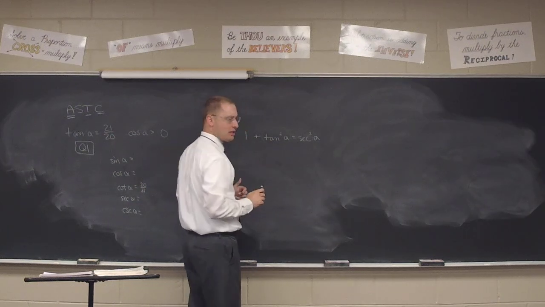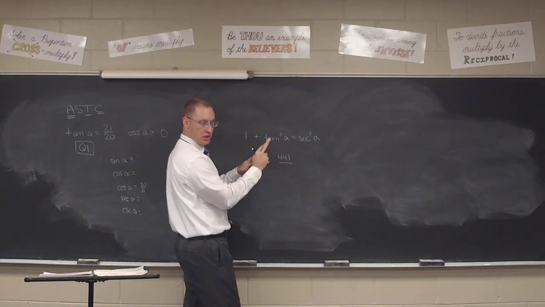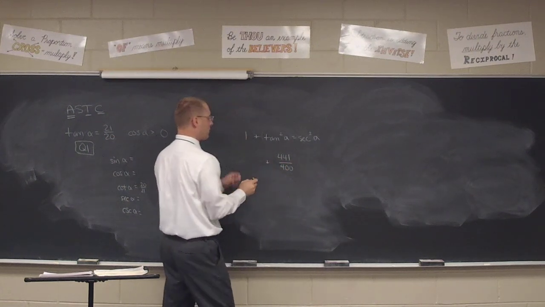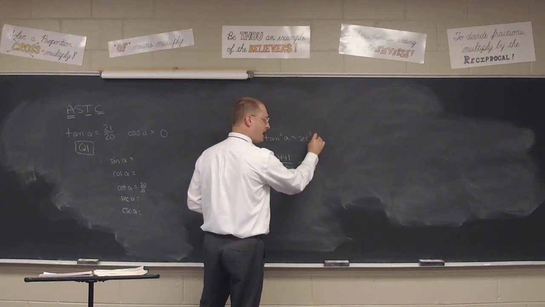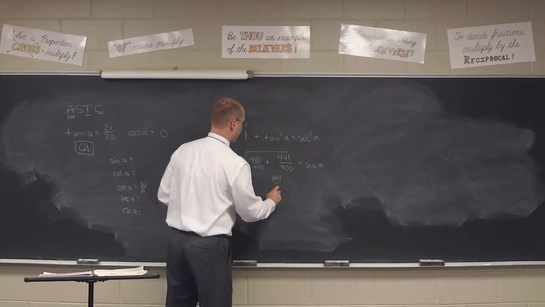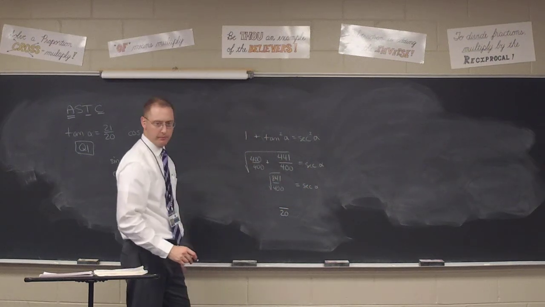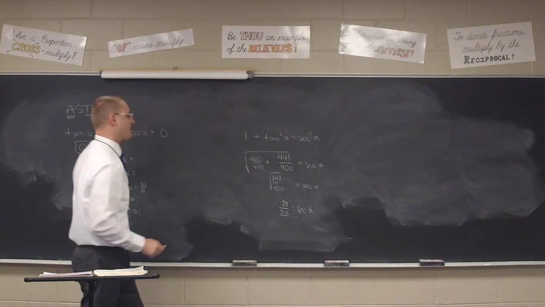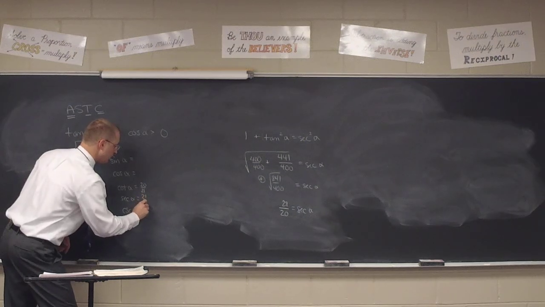We memorized that 21 squared is 441, right? It's the backwards of 12 squared. 12 squared is 144, 21 squared, 441. We know that 20 squared is 400. And while we're at it, let's rewrite the 1 as 400 400ths, all equal to secant squared alpha. Now, let's take the square root. If we add these together, I get 841 400ths. And, oh boy, well, I know the square root of the 400 is going to be 20. What about the square root of 841 on the calculator? 29. So there we go. And normally positive, negative, right? But I'm choosing the positive because it's in quadrant 1. So I know the secant is 29 over 20.